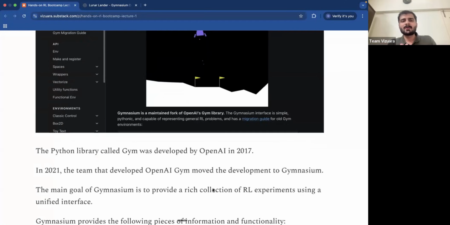The reason I'm talking about the Gymnasium environment right now is ManiSkill is built on top of the Gymnasium environments. So you will see a lot of parallels between the commands which we use in Gymnasium and the commands which are used in the ManiSkill documentation. So initially, I'm going to do a brief overview of the main commands in the Gymnasium environment so that all of us are at least familiar with the commands which are used in the ManiSkill environment repeatedly.